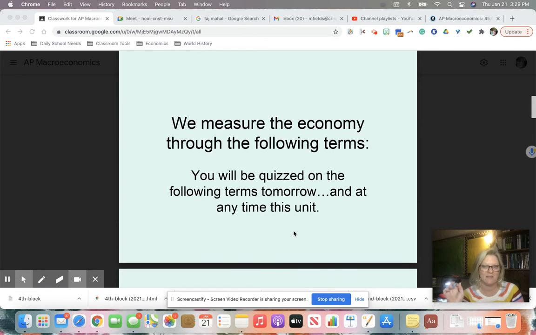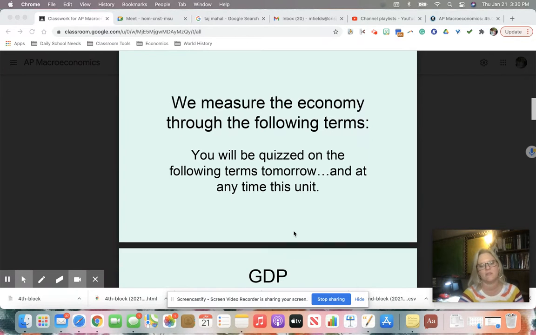All right, so these next terms that we're going to use, you can be quizzed over at any point in this unit. All right, so you're going to want to go back and look over these terms. Some of them will sound familiar. Some of them will be familiar, but I'm going to give you a little bit of a different definition than you're used to. And there may be one or two that you've never heard of before. So we want to make sure that you're looking at these terms and that you get comfortable with them, because the whole rest of the course is going to be based on these terms. All right.